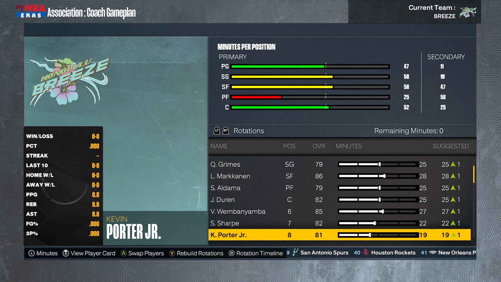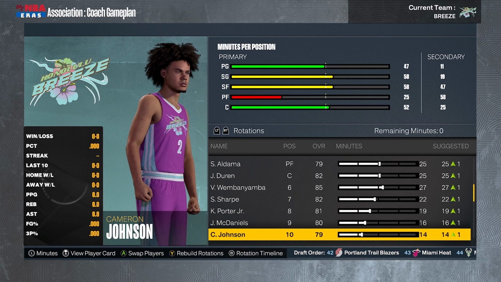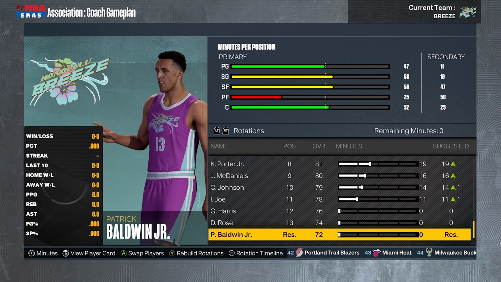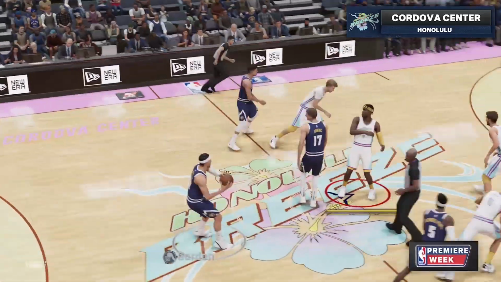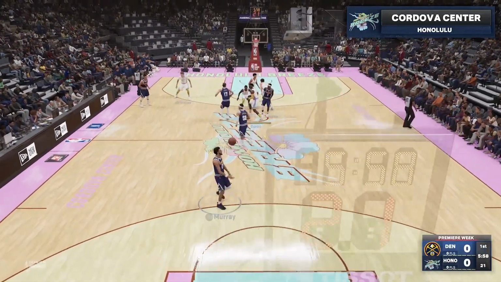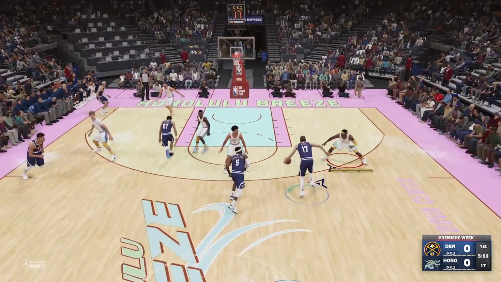Shaedon Sharpe now at an 82 coming off the bench. Kevin Porter Jr., Jaden McDaniels, Cam Johnson. Then Isaiah Joe at that 11th spot. We just put in a little bit of gameplay here just to show off the court and the jerseys. I mean, look at this beautiful, beautiful court.